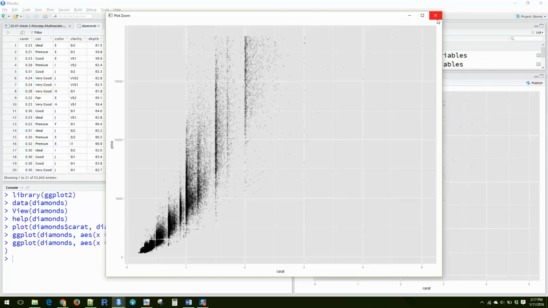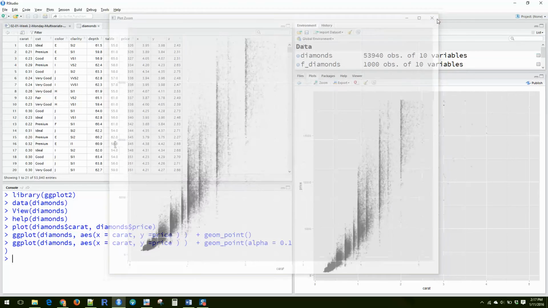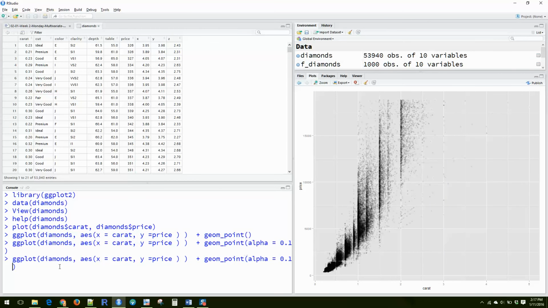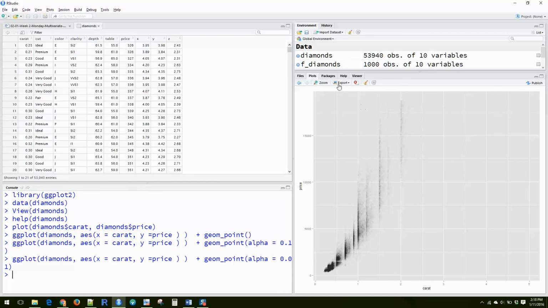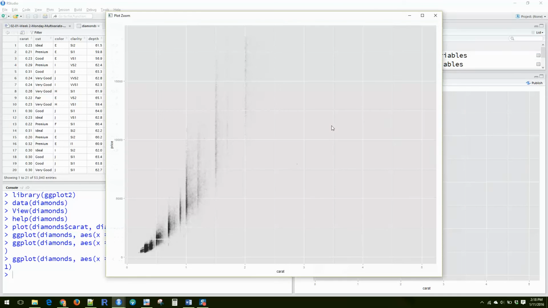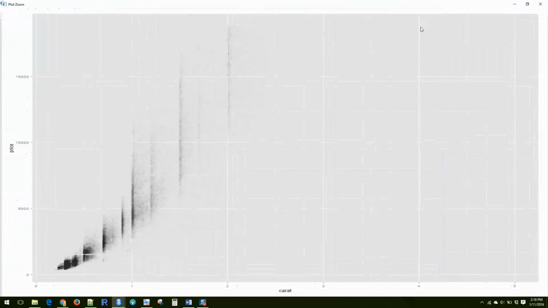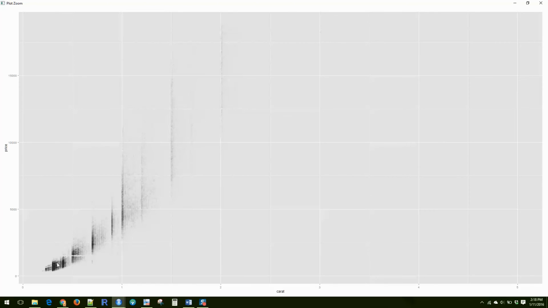So we see this kind of structure, and you can reduce the alpha to 1% alpha, 0.01, and basically you still see this same sort of thing. Where there were dots out here, they're practically invisible, but you also see this funny line right here.